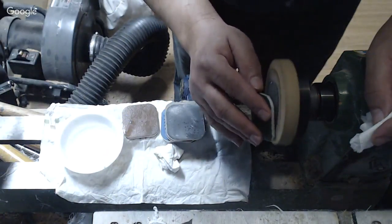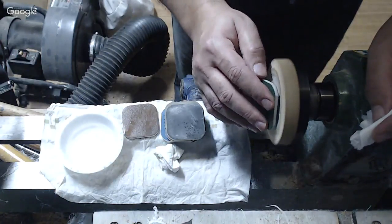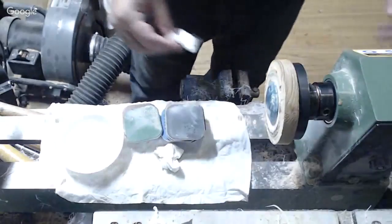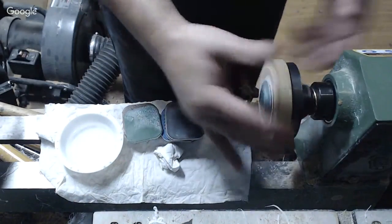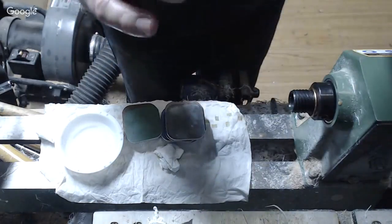What does he say about pressure? Because I go light. I don't press down. Robert, what do you say? He hasn't responded to me yet, but he will, because I'm working with the delay here. Light pressure is what he's saying, Eloy. Yep, that's what I've been doing. Okay, so that confirms it. It has created a much smoother finish, just giving it a little bit more patience.